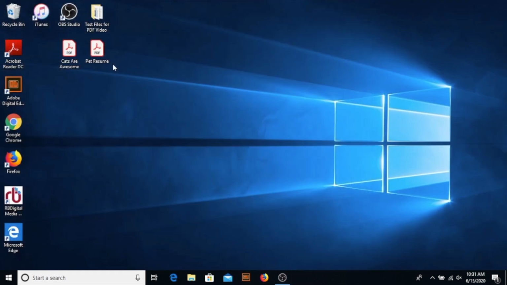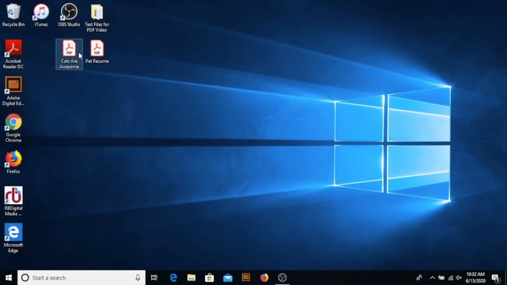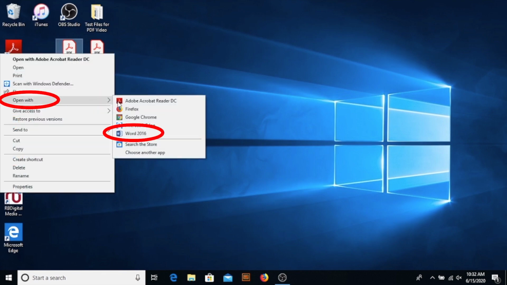So the very first thing that we'd like to do is find the file on our device. I have two PDFs saved to the desktop of my computer. You can do this from wherever your file is saved, including your flash drive or external storage. Don't open your file straight away though, as it just opens in your default PDF program. In my case, it's Adobe Acrobat Reader. Instead, we're going to right-click on the file and select that Open With button in the shortcut menu. And then we're going to search for Microsoft Word as the app with which we'd like to open this PDF, and when you find Microsoft Word, click on it.